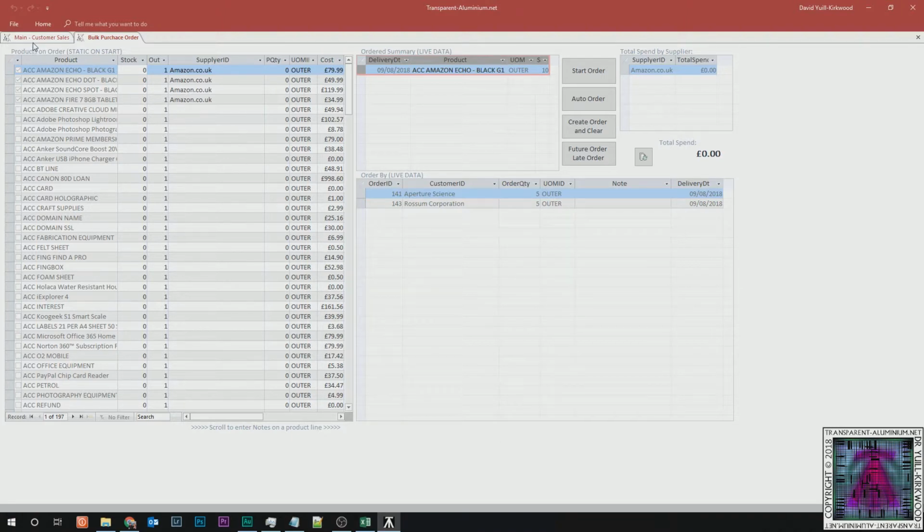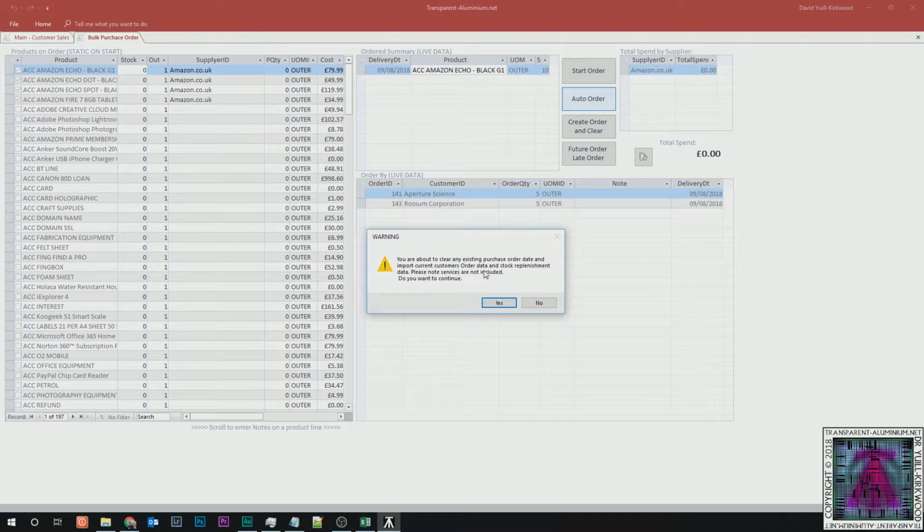But next, based on the minimum maximum levels that we set up in the previous section, we now have the auto order system. This takes into account stock. Unfortunately for our stock, we don't have any because it's just a testing system. But this will also highlight as well. You'll be able to see the figures as they generate. So if we just click on auto order, and same again, it'll say, do you want to clear any data, because everything that you may have typed will get reset here.